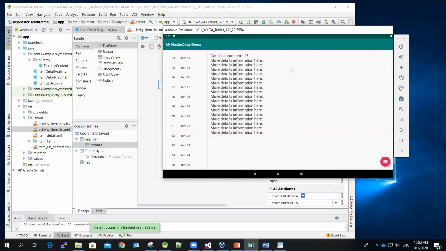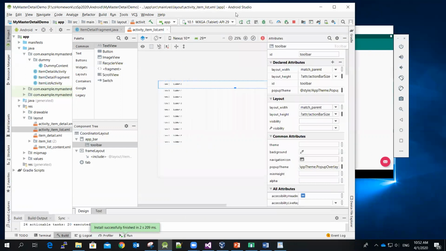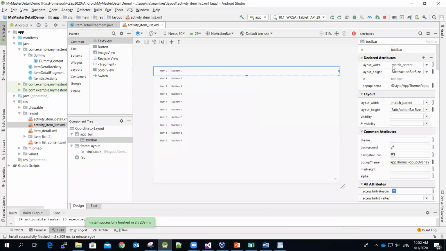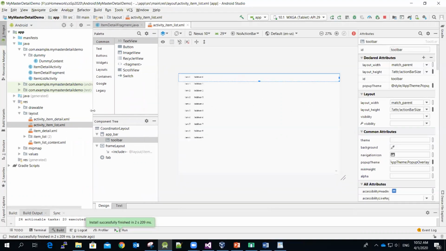Let's remove this button first. Let me show you how to remove it. To remove it, you can go to the layout file, activity_item_list.